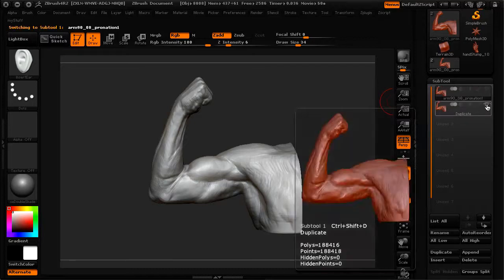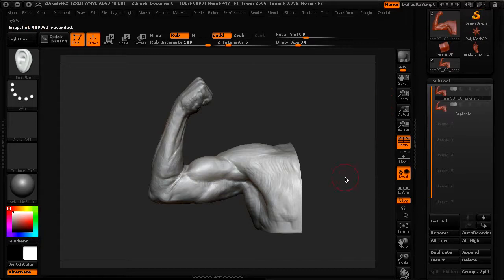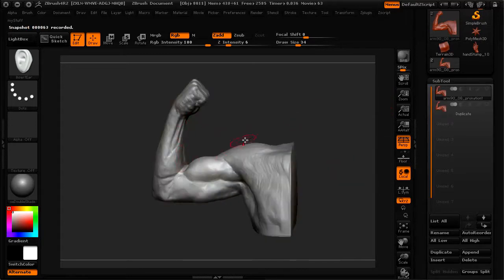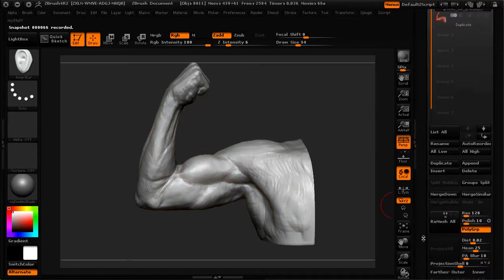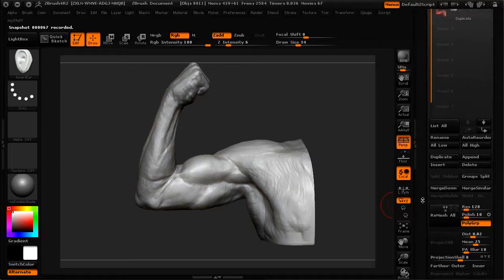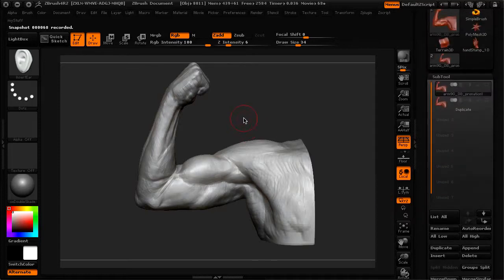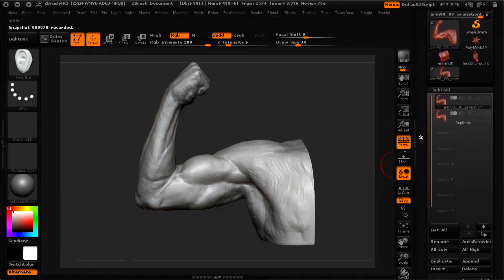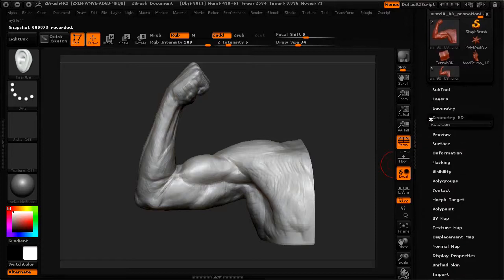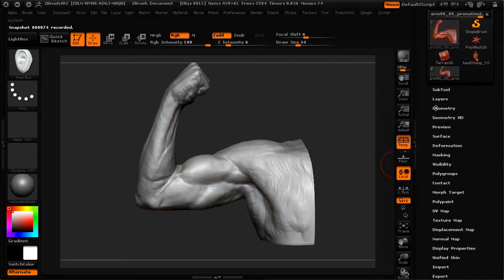That is just to have a version of this at full resolution that we could later use for ZProject or project all details, in the instance that we lose resolution Dynameshing, because sometimes it can be a lossy process.